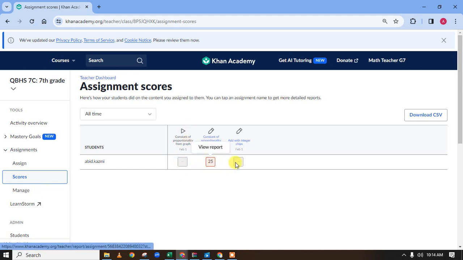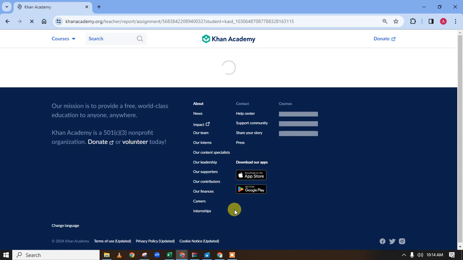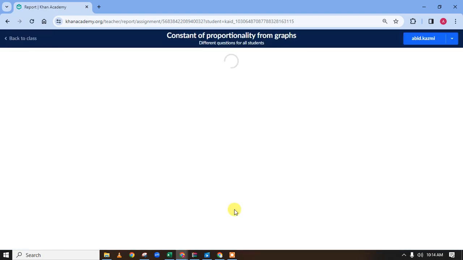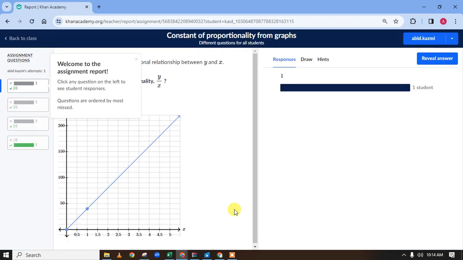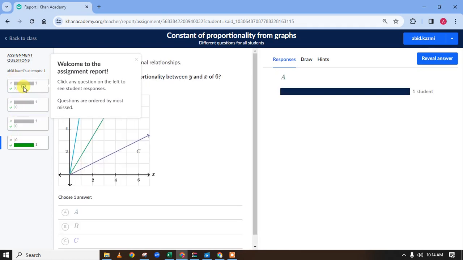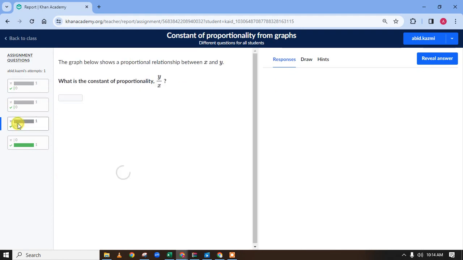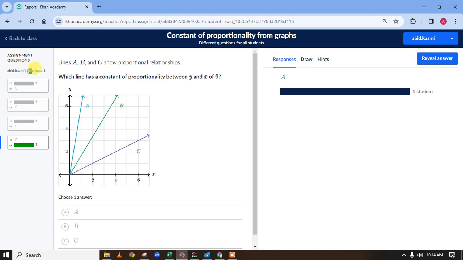I can see the scores here, like this skill has been attempted, as you can see. So I can see the report from here. Click on this and it will show you the answers that the particular student has selected along with the details about the other classes. These were all the questions: question number 1, 2, 3, 4. I can see the number of attempts I have provided to this skill, how many times I have attempted this quiz, and whatever answers I have provided.